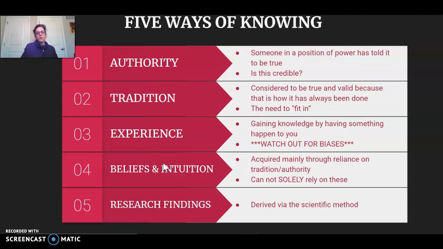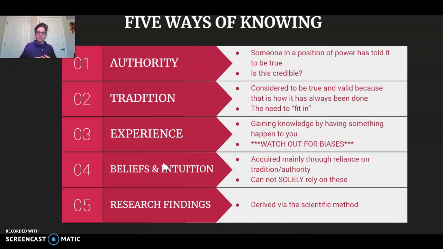Beliefs and intuition. Beliefs are mainly acquired through tradition and authority. They can also be like your faith system. And so again, you just have to weigh these. Beliefs and intuition are really important. Intuition is that gut feeling, but you can't solely rely on this, because a lot of it is subjective and isn't necessarily measurable, or you can't always validate intuition.